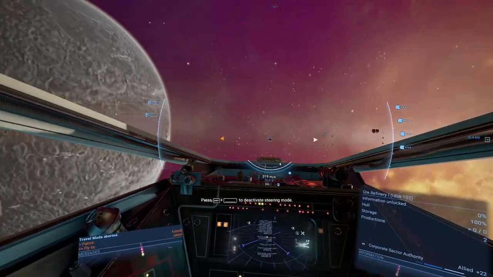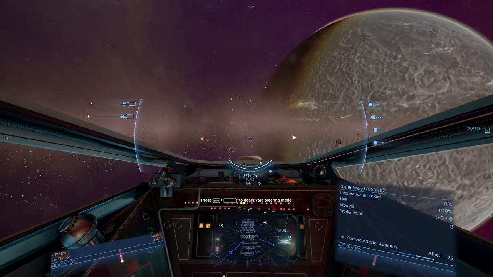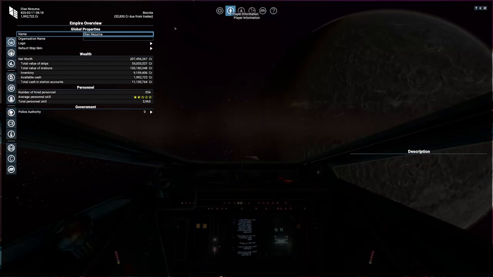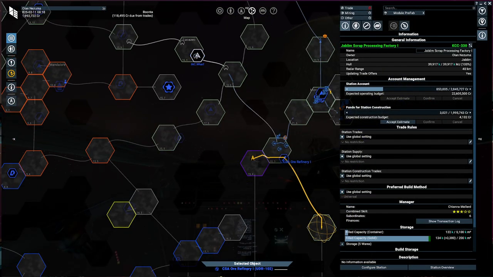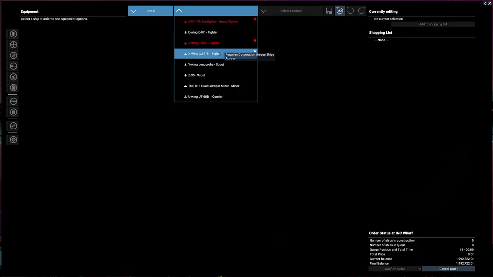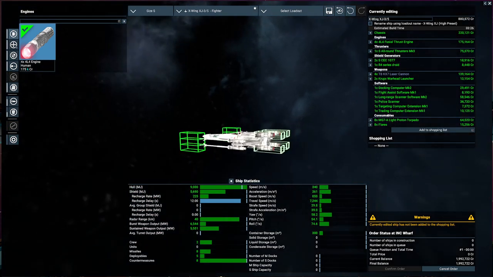I wonder if I have enough money on my player account. Yeah, available cash for the X-Wing, the XJ X-Wing. Oh yeah, I have plenty.